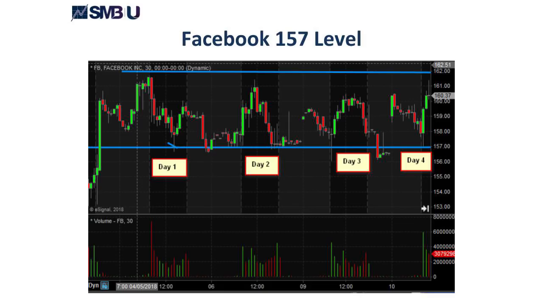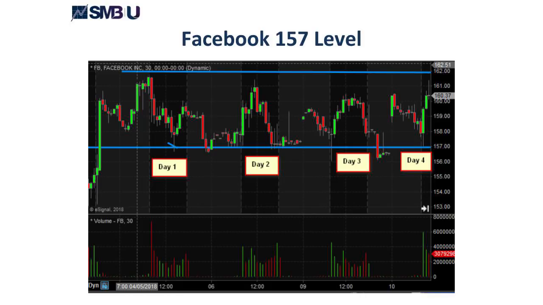As the days unfold, as I said, you don't know. Is it day one, is it going to break out above 160, 161 resistance and go to the mid 160s? Day two, is it going to happen? Day three? It turned out that this one touched that 157 on day one. It touched it again on day two. Day three, I think right on the open maybe. I'm having a little trouble seeing that. I can't tell if it spiked maybe at the end of the day. But on day four, we actually had a second catalyst, which was Zuckerberg going to Congress to testify.